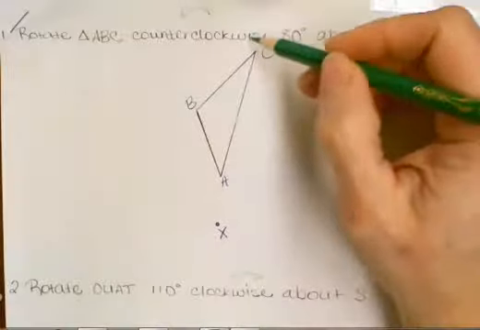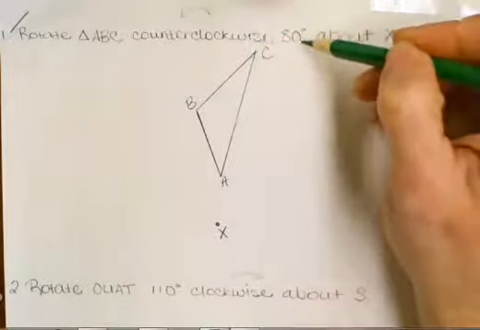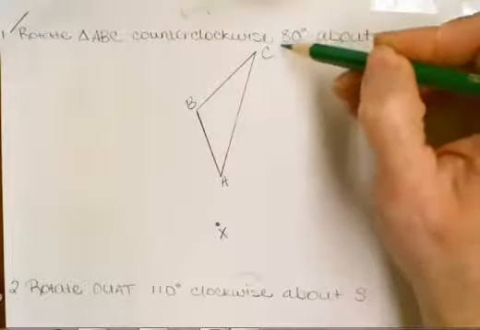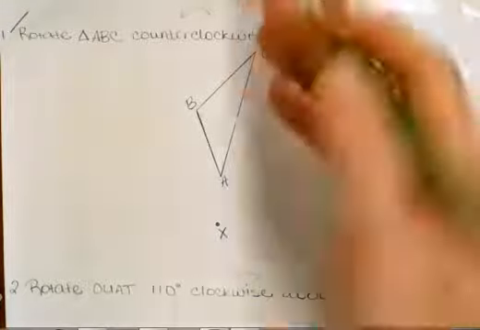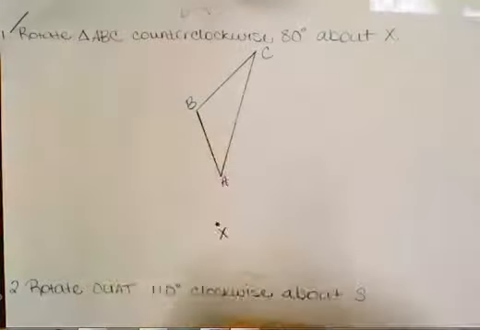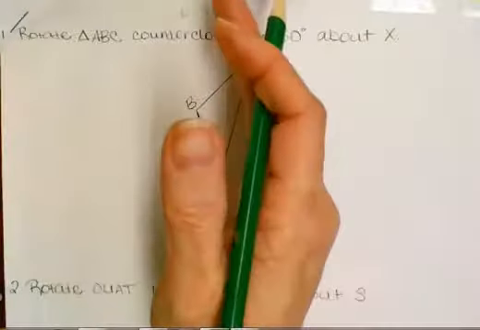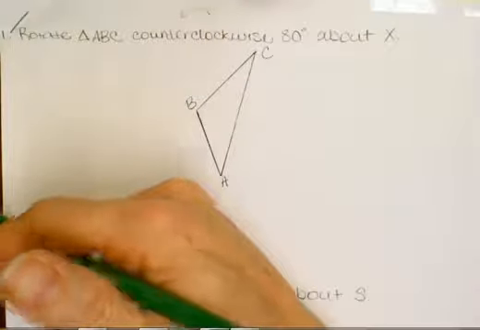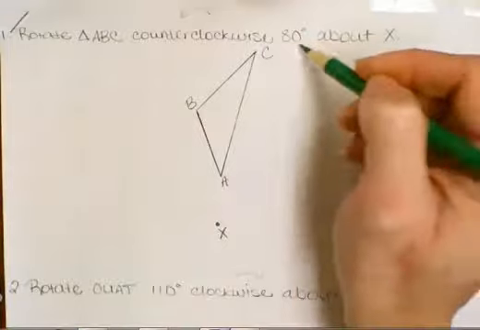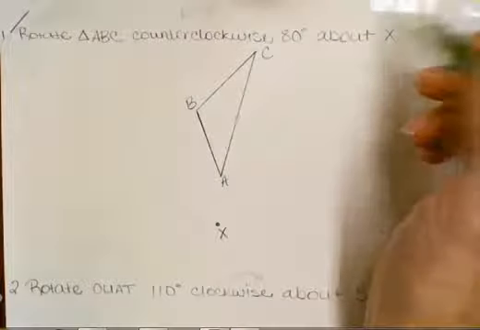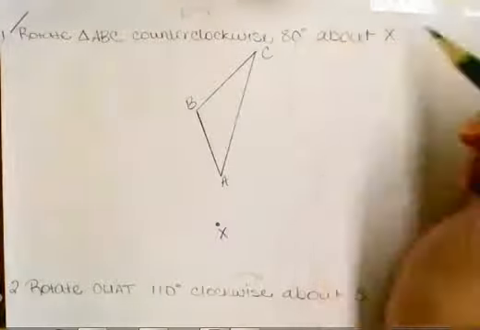The other thing that we have to be given besides the direction is an angle measurement. That's going to tell us how far to rotate it. Do I rotate it all the way upside down, which would be 180 degrees? Do I go a quarter of a turn, which would be 90 degrees, or some other number? In this case, we see 180 degrees. So not quite a quarter of a rotation.